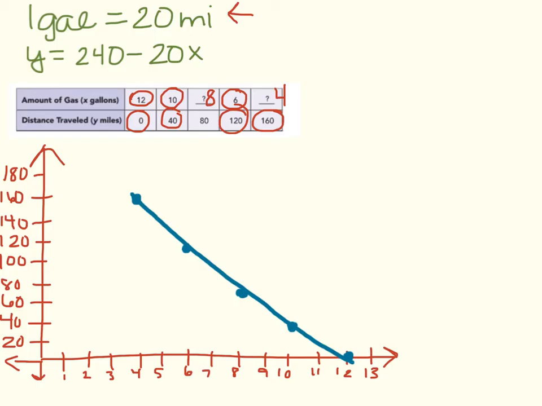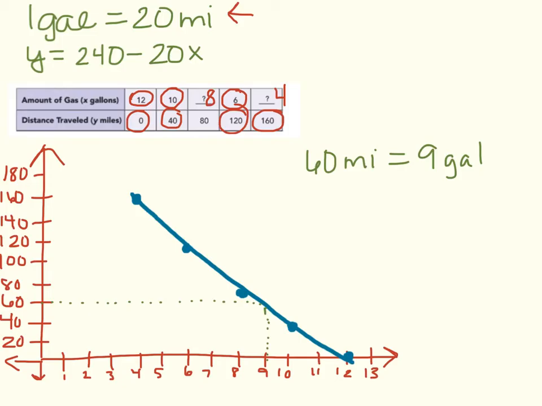Okay, so let's go on to the next question here, which is using this graph now to answer information that isn't given on our table. The first question is, how many gallons of gas will be left in the tank after the car has traveled 60 miles? This is a simple question to answer simply by using our graph. We go up to our 60 miles line. We're going to draw a line over to our graph. And we're going to drop that line down to our x-axis where we can see that if we've traveled 60 miles, then we should have 9 gallons left in our tank. Okay?